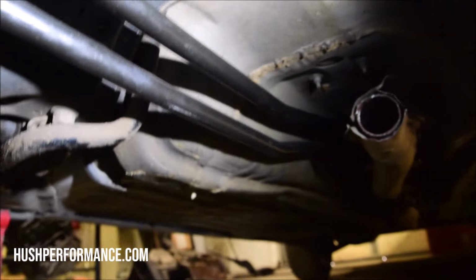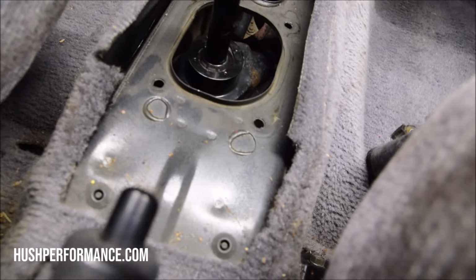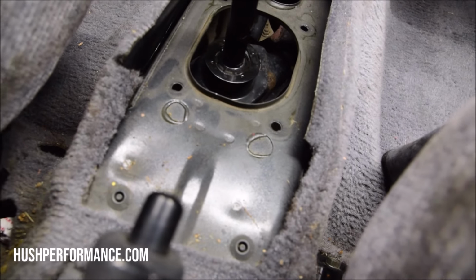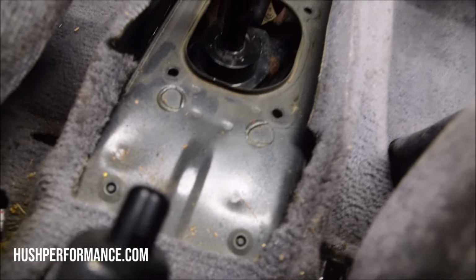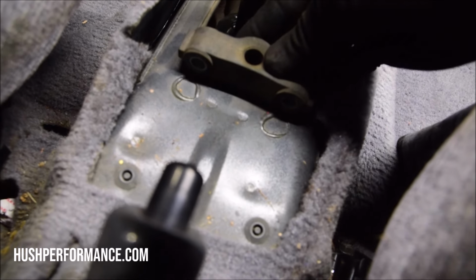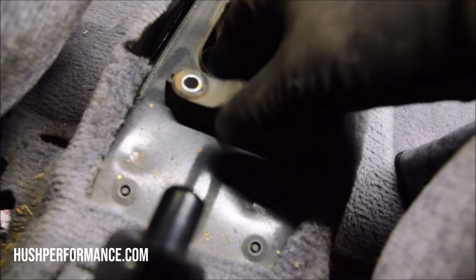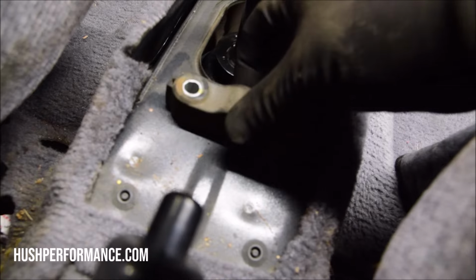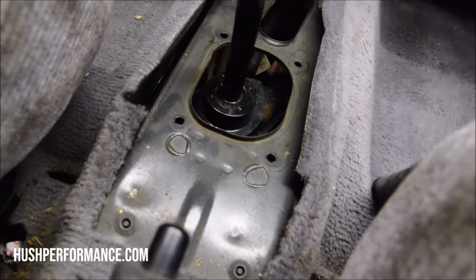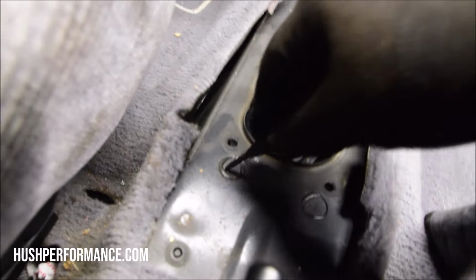The linkage is bolted on, and it's routed underneath the exhaust tunnel. Now, in this body, these right here, I don't believe are on the EF or DAs, and so you're just kind of guessing where they go. When you look at this bushing right here, you can see the centers, and it looks like it's going to line up perfectly. And so now that we have a good idea about where it needs to be, I'm just going to use my center punch and strike it right there in the center.